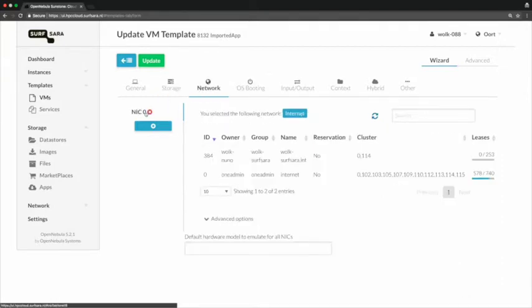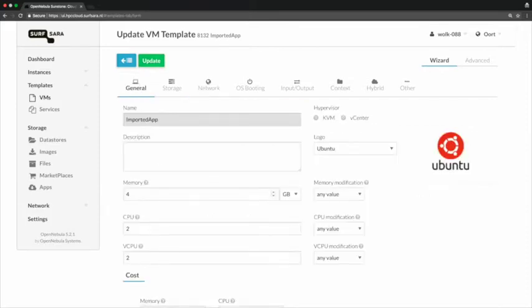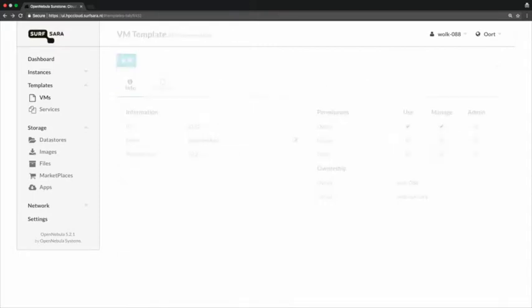I've got one network card attached and it's connected to the internet. So you've got the two networks I have at the moment. One available network is the internet. Another available network is the internal one. And other elements that you could configure, I don't think it's relevant. Let me check. So just remember, I have changed the amount of memory and CPUs I want to have on my VM. I'm going to submit the changes by clicking the update button.